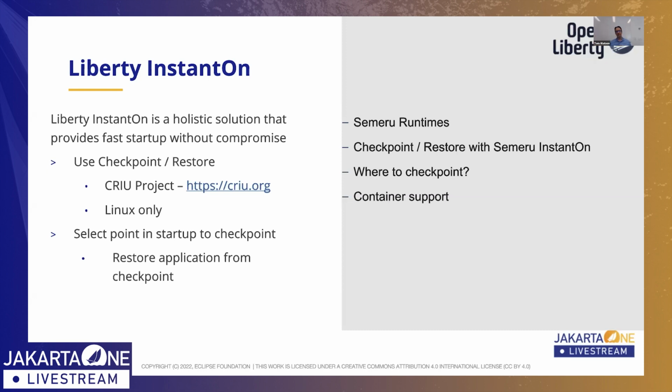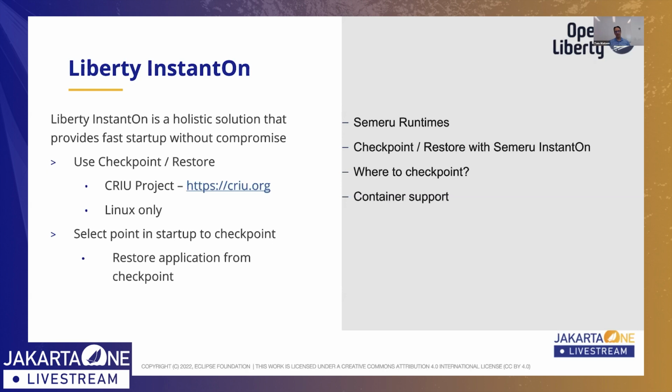It uses this technology, checkpoint restore, where the implementation is provided by a project called CRIU. CRIU is a Linux project hosted on GitHub, and this is a Linux-only solution. So we really focus on containerized applications, such as Docker containers running on a Linux host. With this technology, you can bring up your application process and then use CRIU to do a checkpoint. It takes the full state of the process, including all of its threads, the Java heap, everything in memory, and all the resources it's using, and gets a snapshot of that state that it can persist onto disk.